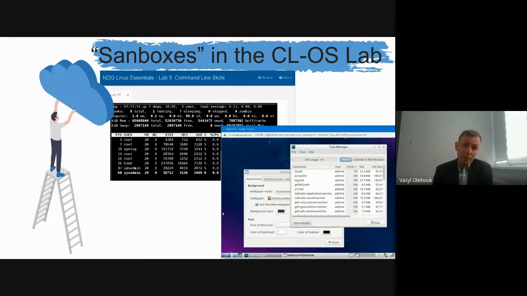This is probably due to the large number of user interface realizations, but we have provided access to CloudStack virtual machines with a graphical user interface and added appropriate modules in the learning content, of course.